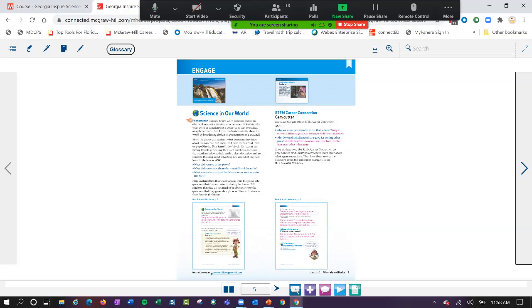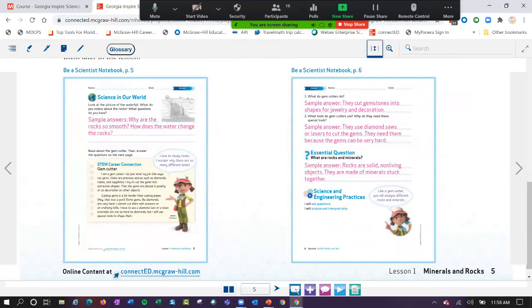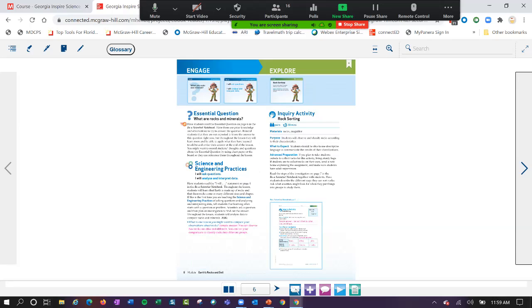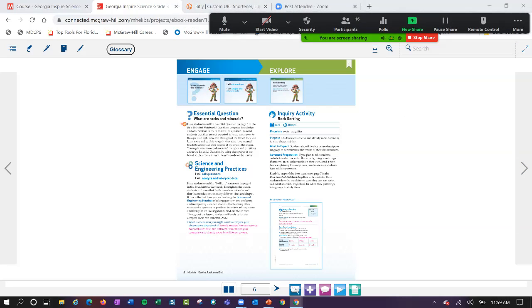Engage is going to have that blue coloring both in the teacher edition, on the slide presentation, and the little flags for the student edition are also going to be, you'll notice here on the top left-hand corner of each page for the student edition, they see those blue little ribbons that say Assess Lesson Readiness, Engage, Explore, and so on. So just be aware that everything is nicely color-coded for everyone, for the teacher, for the presentation, and for your Be a Scientist notebook. So let me go ahead and close out of the ebook and go back here.